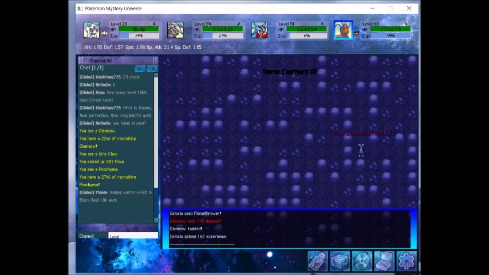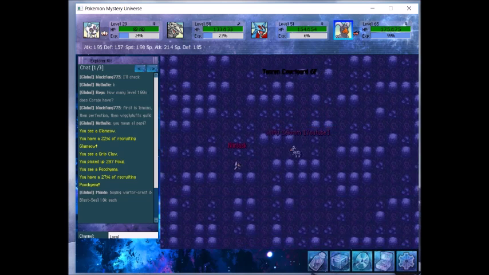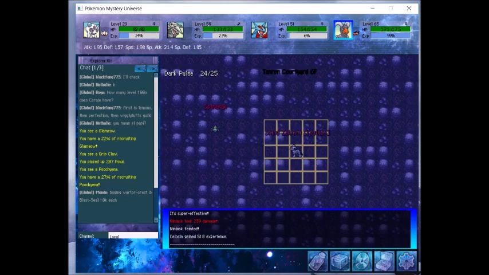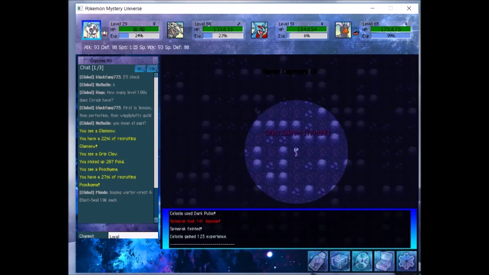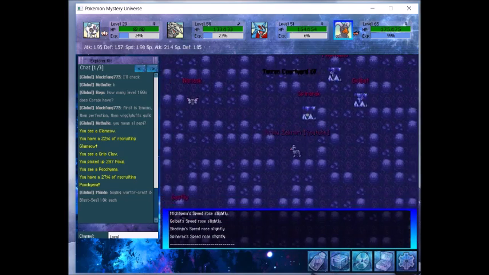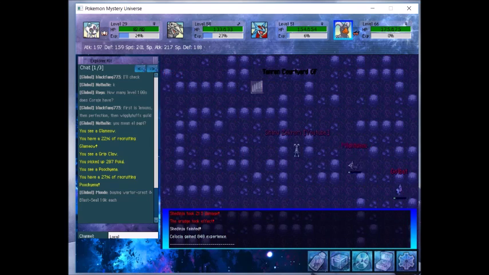But one other thing I could mention real quick is Tanren Courtyard is going to be 25 floors, and then it has an end room with a couple boxes, just like the basement. It's just a little bit longer. And we have here, oh, and there was a Stunky. Too bad I didn't have any room in my party.